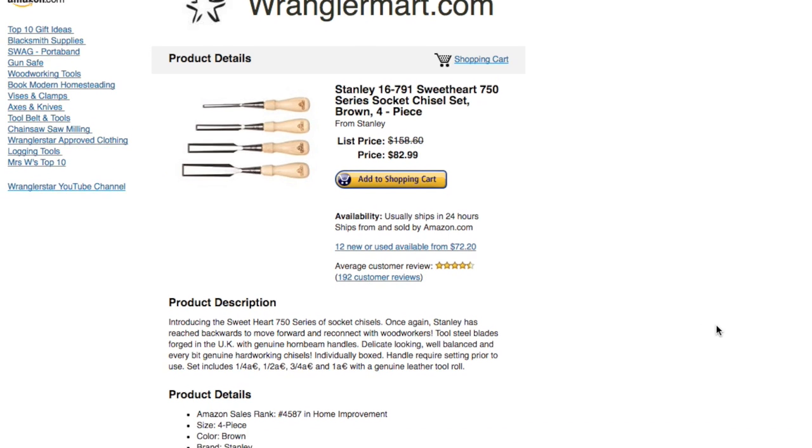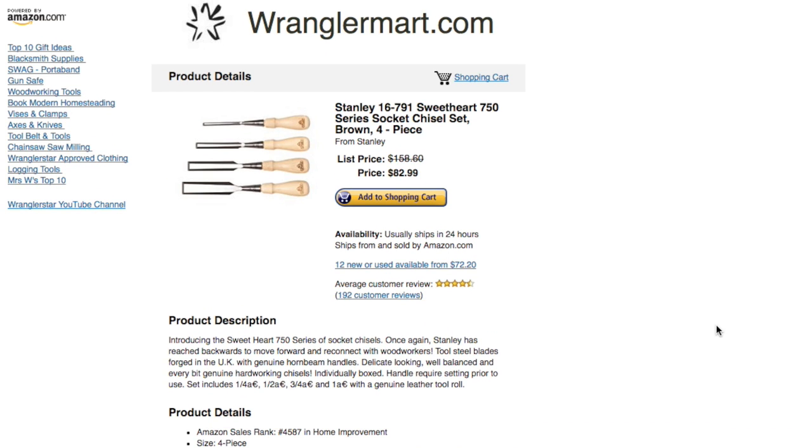All right, moving on. What we got? Oh, man, this is a good deal right now. The Stanley, I love these chisels. These are the chisels that I use. The Stanley Sweetheart 750 set. Now, anyone who knows much about woodworking will know that the classic Stanley 750 chisels are just iconic. They were some of the finest and most loved chisels around. I think, what was it, last year, 2 years, not very long ago, Stanley has reintroduced them, and you can buy them brand new now because the old ones are hard to find, and they're expensive.